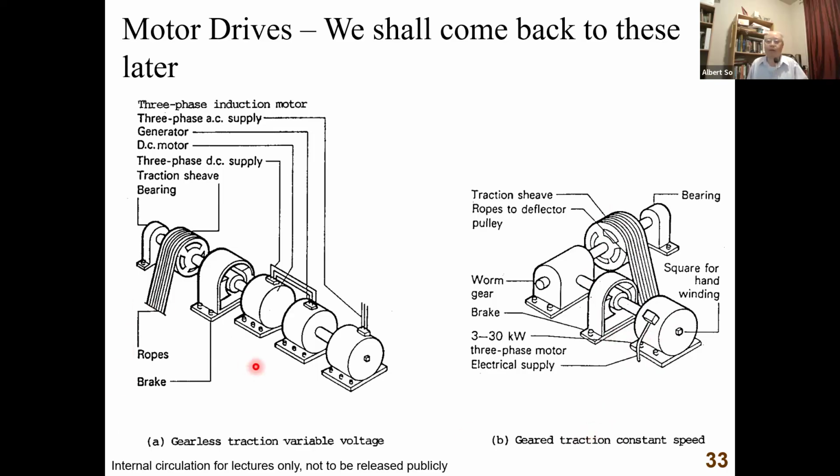Gearless first. Now, gearless. This is the drive motor. This drive motor is mechanically connected to the drive shaft through a brake. A brake. So this brake is, how to say, electrically released and mechanically applied. So that means if you want to release the brake, you pass a current. You pass a current through the brake, then the brake will be released. If you remove the current, no current, then the brake will be applied mechanically by springs.